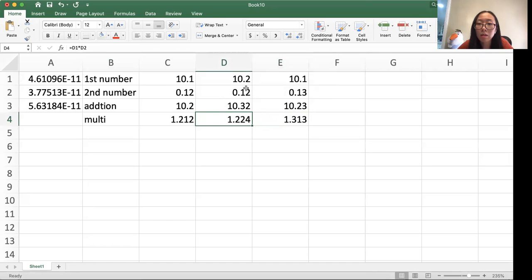Versus in this one, the first number is actually not affecting the final answer as much as the second number. So in the multiplication case, the second number is determining the significant figures of the final number. We have 2 here, and we have 3 6 here, and for the final answer we should have only 2 sig figs. So this is how the rules are set up: the sig figs are determined by the number with the fewest significant figures in multiplication and division.